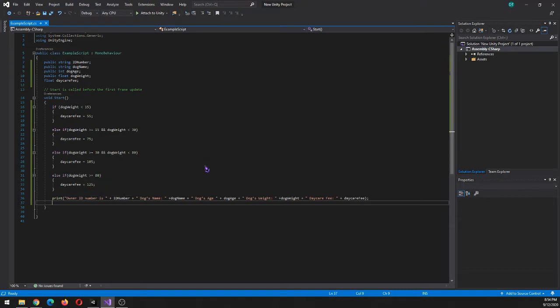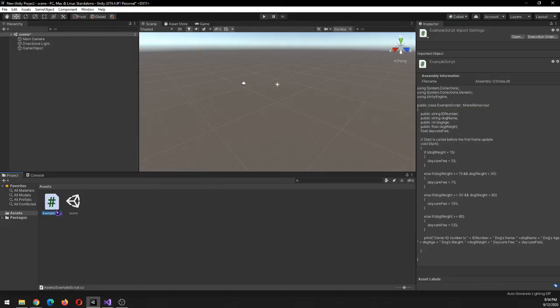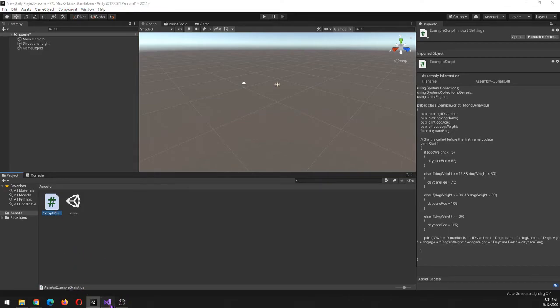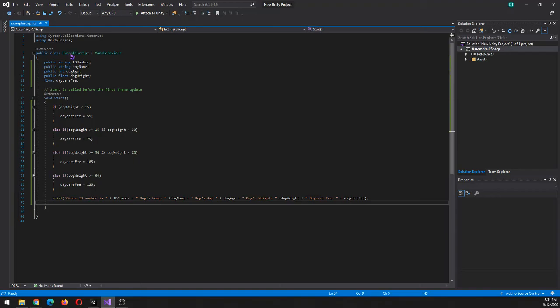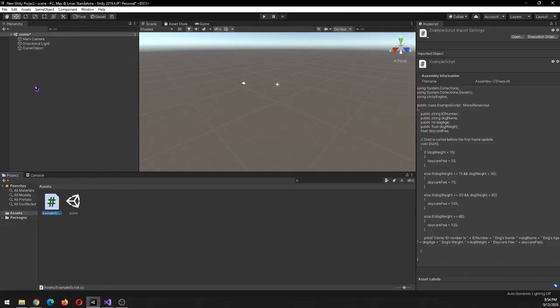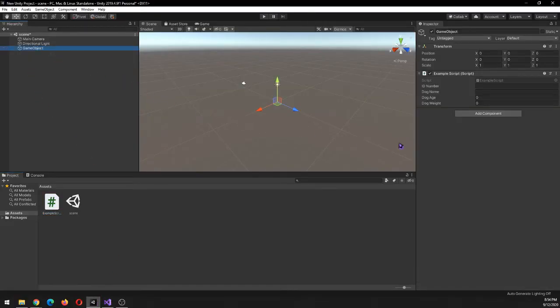So whenever you create a new C# script inside of Unity, you need to make sure that the file name that you're giving it, example script, is exactly the same as the name of our class. Okay? And that will ensure that it will compile properly. So now if we go to our game object, you'll see that we have some options that we can change over here.